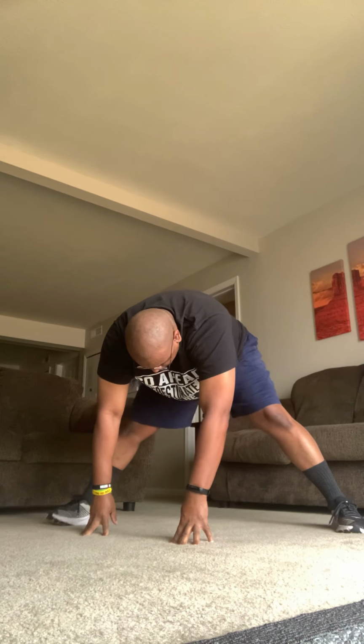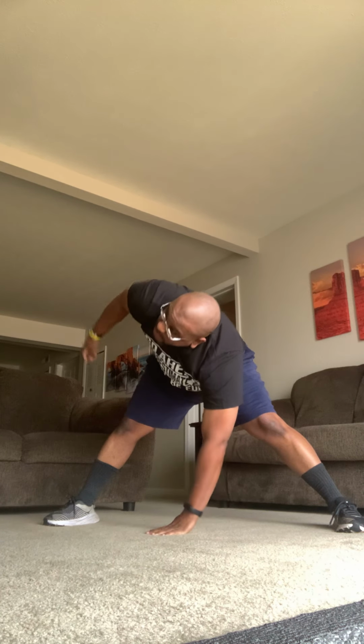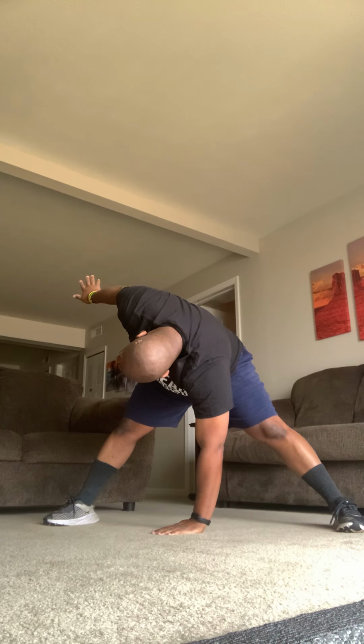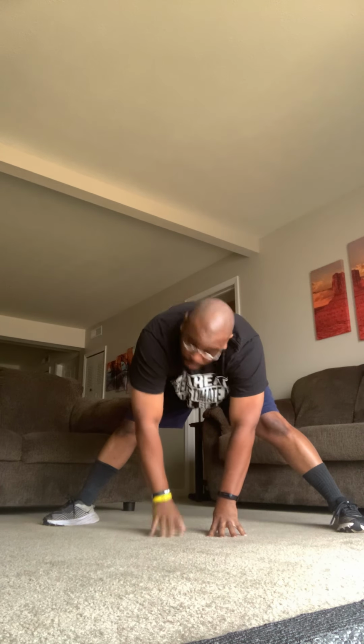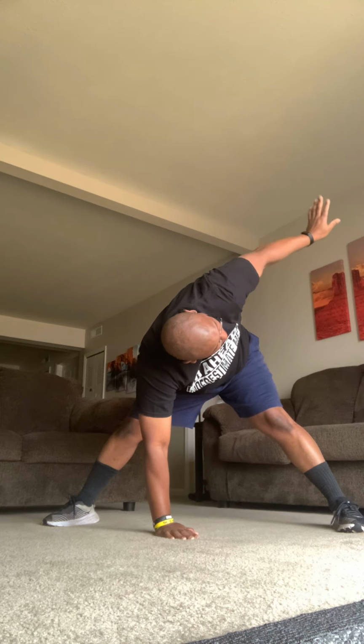Good. Left hand on the floor. Reach up tall with the right. Big waist stretch. Nice. Eyes on that thumb up there. Good. Hanging on. Drop it down. Keep breathing. Place the left with the right. Other side. Reaching up tall. Drop it down. Hands are shoulder width apart.